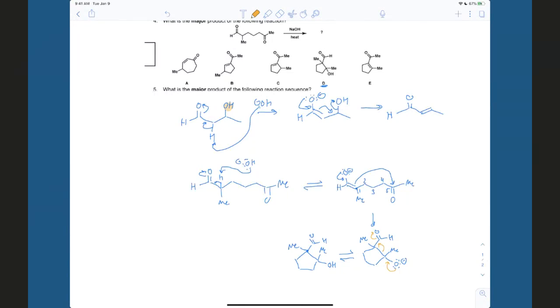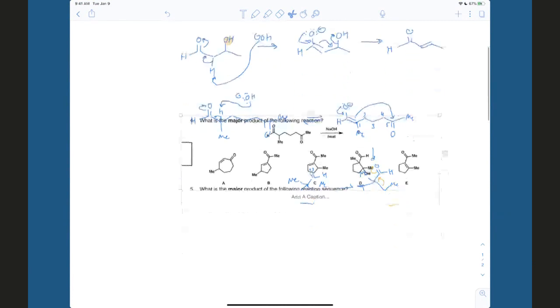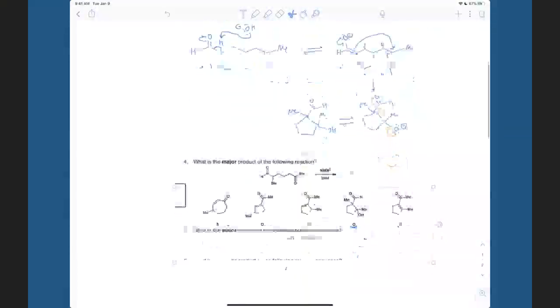So frequently in these reactions, we want to find out first what is going to be the fastest, and then which one ends up getting stuck post-equilibrium stages. Whenever we have situations like this where we can't eliminate the alcohol, they can always uncyclize and essentially go back to the starting material where you try again. So let's take this and try to do something else. I'm going to just move this down so we can reference it.